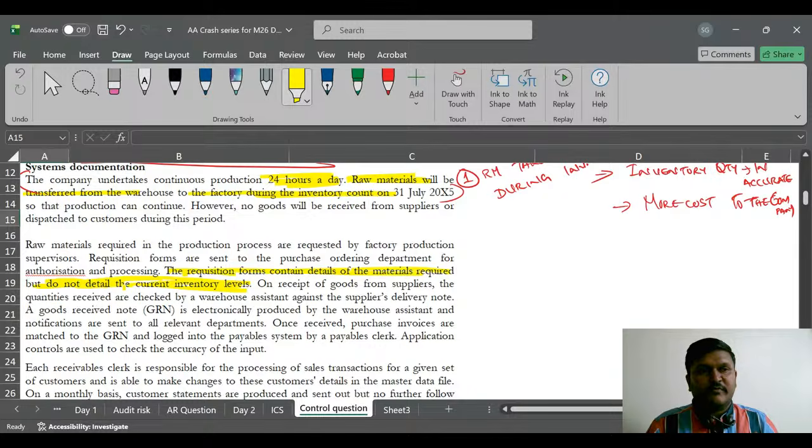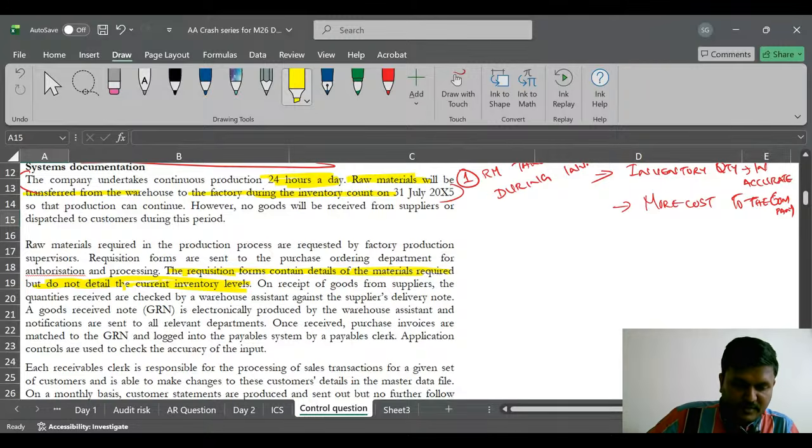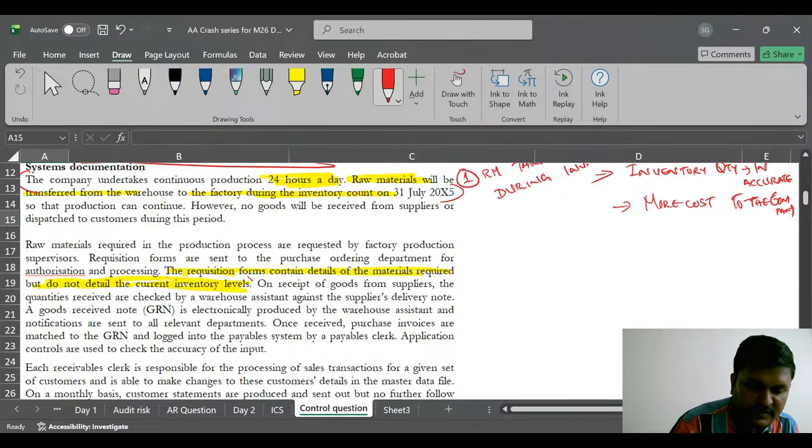So the production department, factory production, will be taking 2000, which is required for this production, but they will not tell what is remaining with them. If 500 units are remaining, they should have made a requisition for 1500 only. So that assessment is not being completed properly. That is a deficiency over here.